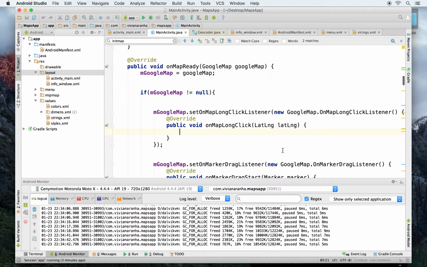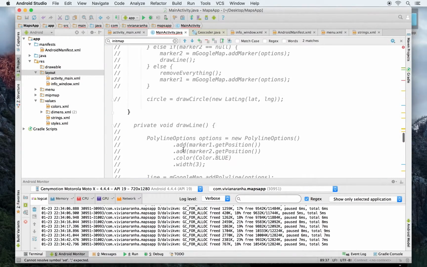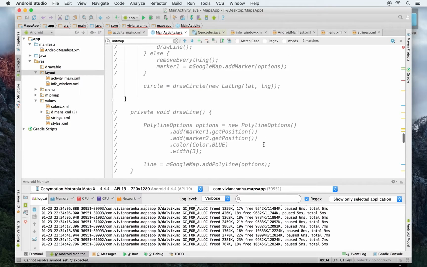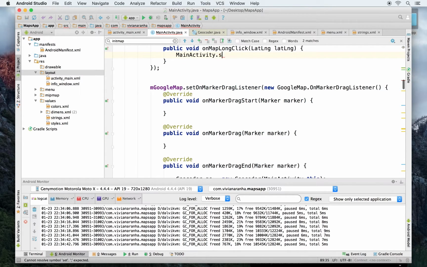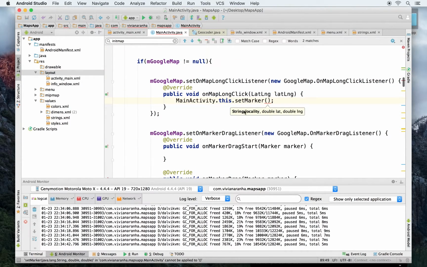I have a lat long. I'm going to say MainActivity.add, or what was it, set marker. Need to figure out what that function is that I've added. Oh yeah, I remember. MainActivity.this.setMarker, and what does it need?